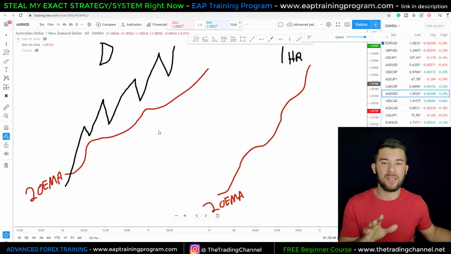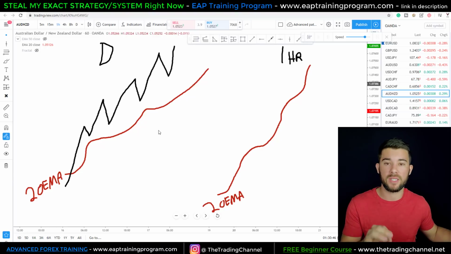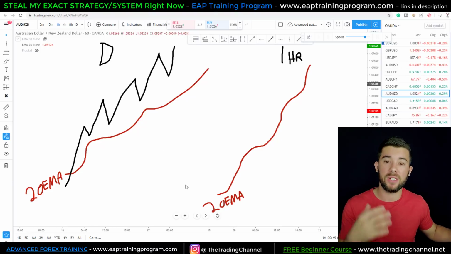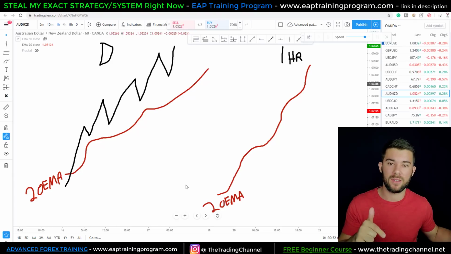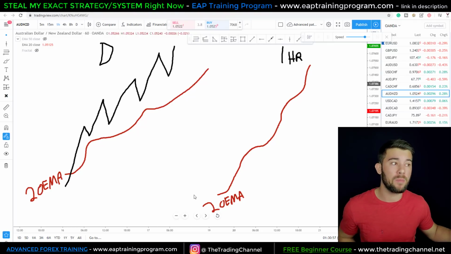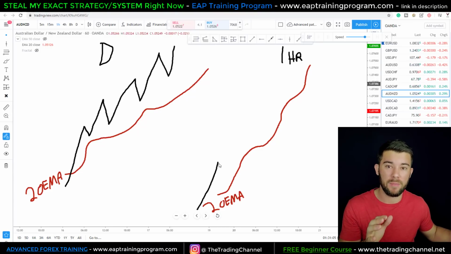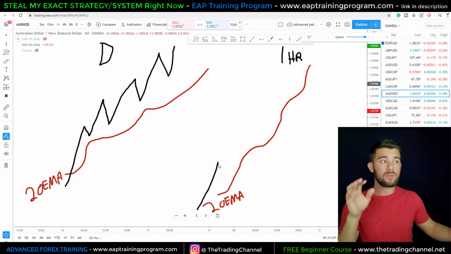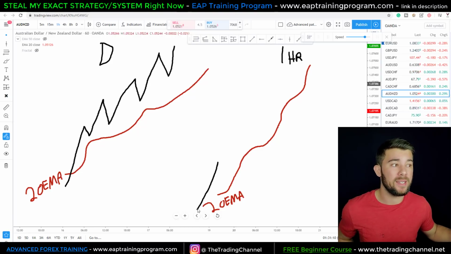Now, this is where it's going to get slightly complicated, not super complicated. It's a pretty simple strategy, but bear with me here and pay attention. And we're going to go down to the actual charts and look at this, and it'll make it a lot easier. But I also, on the 1 hour chart, need the market to be staying above the 20 EMA with the same exact rules. I don't want this market to touch the 20 EMA at all. And on the 1 hour chart, I need to see an impulsive move pushing up, followed by at least a 2 candle pullback from the swing high. Here's the swing high. I need 2 candles pulling back.